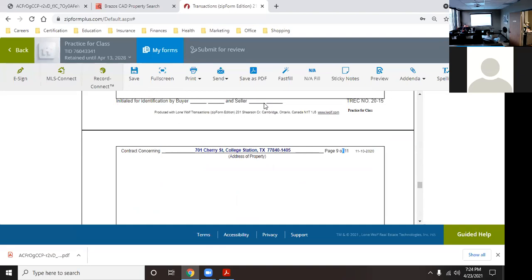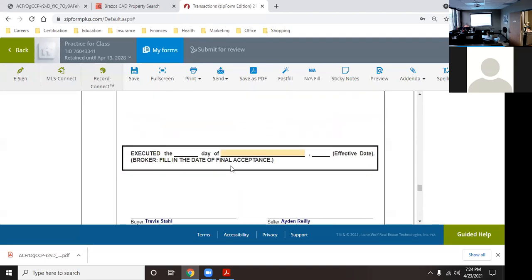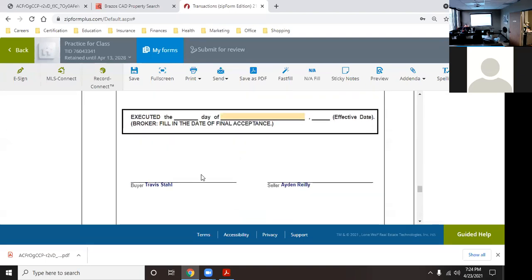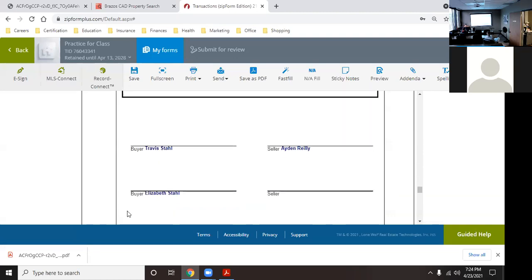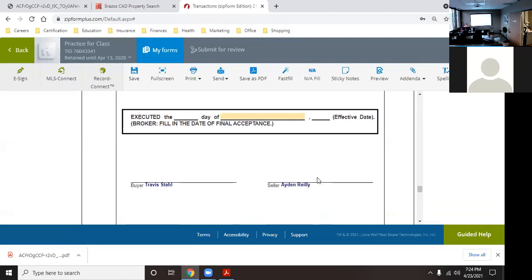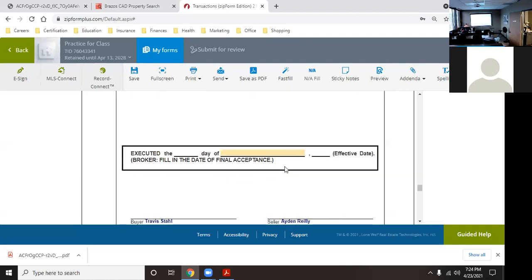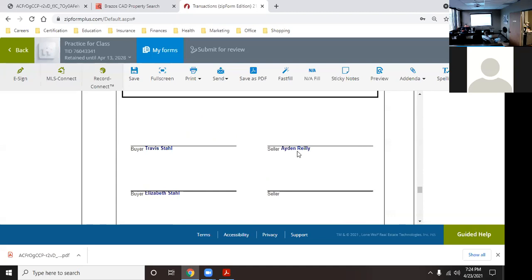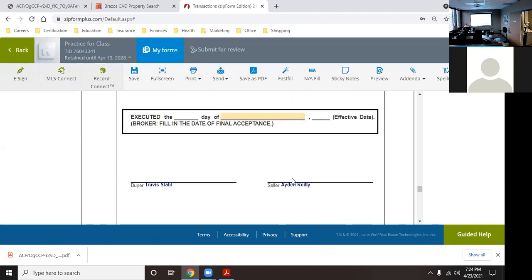But if you're sending an offer, you would never fill out this box. The only thing this page should have on it when you send it to the seller's agent is the signatures by the buyers. So again, McKenna is my agent. She is filling this form out for me and my wife Elizabeth. She would get our signatures on here, and then she would send it to Aiden, or to Aiden's agent if he has one. If he is the agent, like we said in the other paragraph, send it to the seller's agent. They would get Aiden to sign it if he agrees to the terms, and they would fill out this date and then send it off to title and let us know.